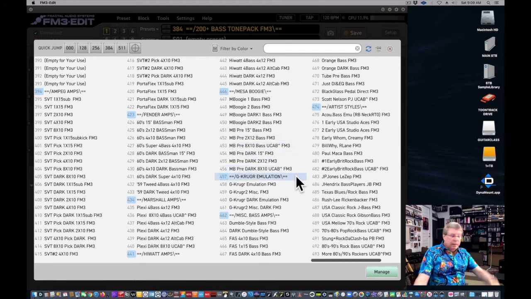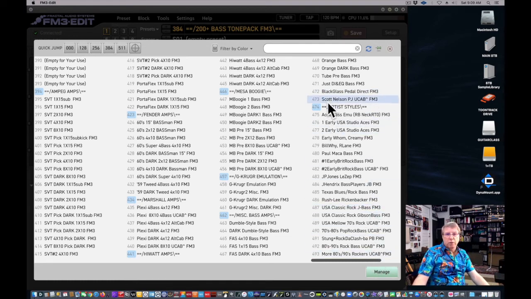I did a Gallien-Krueger emulation. There is not an amp model, but I did have access to some Gallien-Krueger types of sounds, and I did a little A/B-ing. So I made a couple of adjustments to give you at least some of that. I think it's a tweak on the Mesa Boogie amp, but a couple of things I did. And there are some miscellaneous ones. There's a Dumble-style bass amp, which is pretty great. The Fractal Audio bass amp, Orange, a tube pre bass amp, just a DI, and then I've got a Black Glass pedal direct, and then Scott did his own sound. We threw that in there.